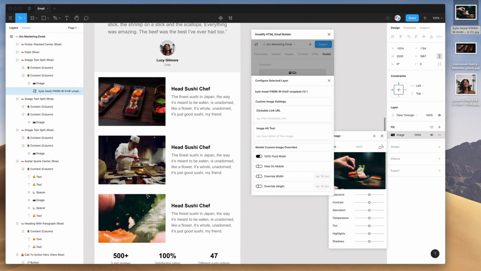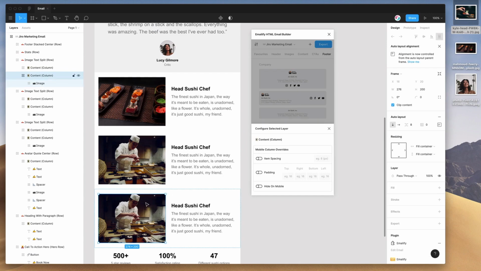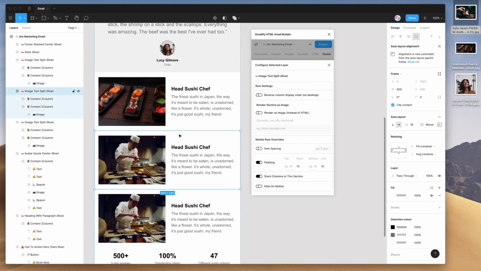And you'll be able to see in a second that we can actually change the order of this on desktop. So if we wanted to have this column sitting on the left, but on the middle one we actually want the image to go to the right on desktop, we can do that by clicking on the row and then clicking on this checkbox that says reverse column display order on desktop.